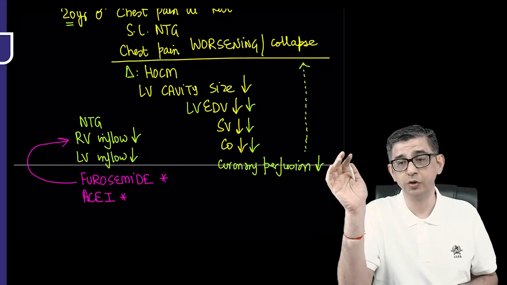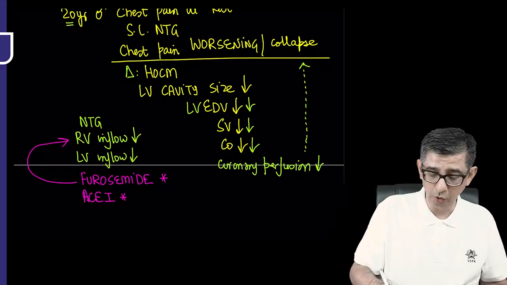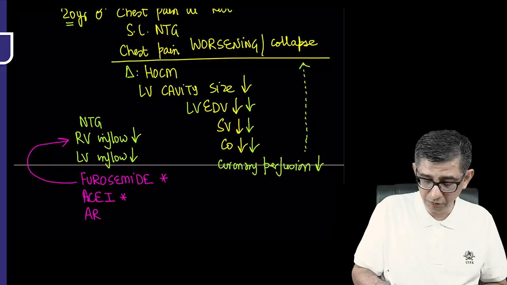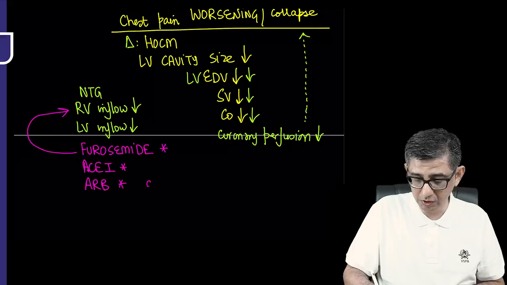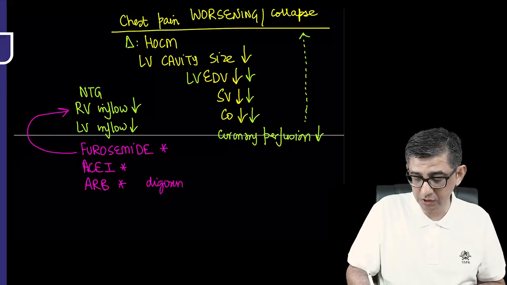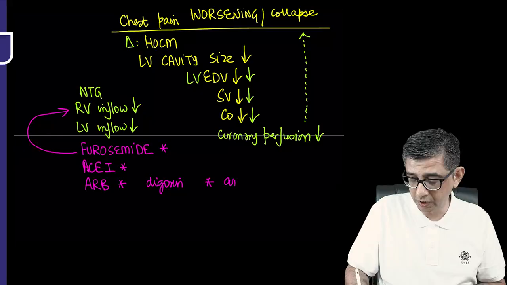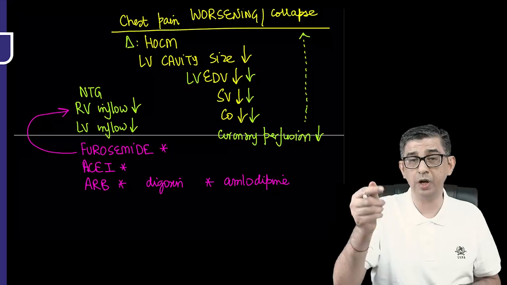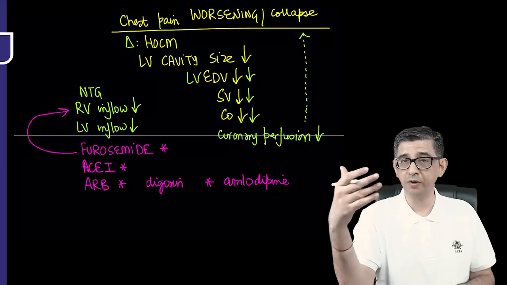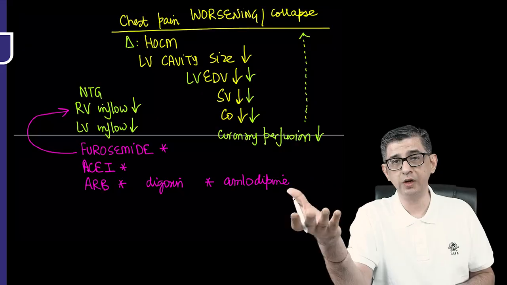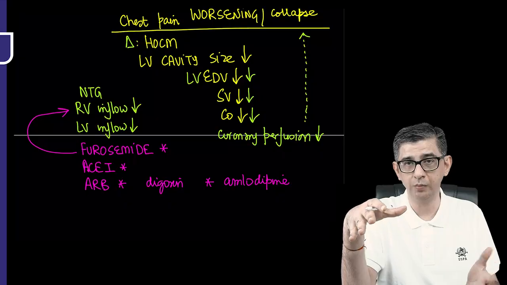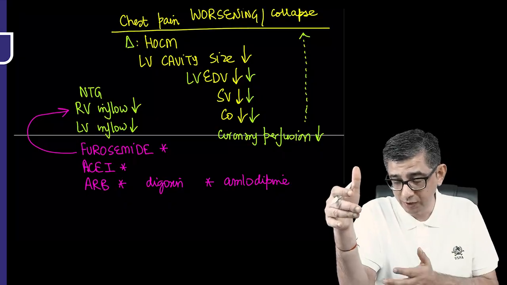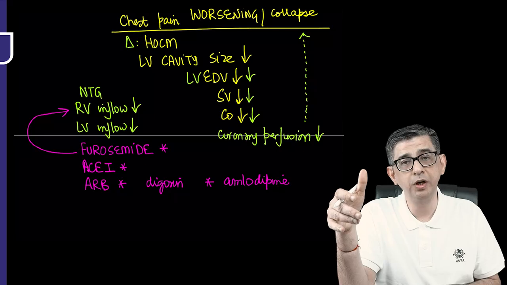So the learning for you guys is that all the standard drugs in cardiology, whether it's going to be furosemide, ACE inhibitors, angiotensin receptor blockers, digoxin, and even calcium channel blockers. The calcium channel blocker that I'm talking about at the moment is amlodipine, not verapamil. Verapamil can be used in this patient, but amlodipine acts on the peripheral part. It's a peripheral vasodilator, so it will reduce the load on the heart, preload as well as afterload. And once again, the same story will be repeated.